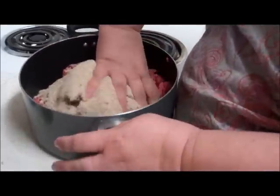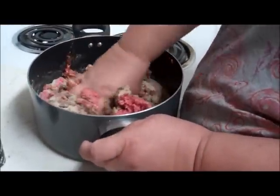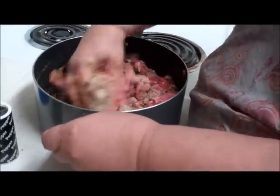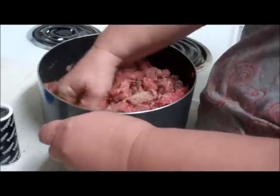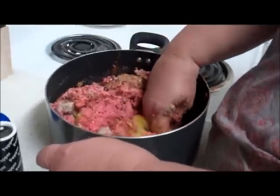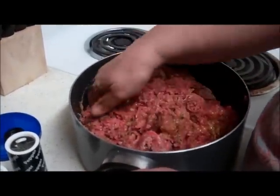Okay, next you get in here, make sure your hands are clean. You mix it all together. Mix it well. Make sure everything gets mixed up in here, because you don't want a clump of something in the center of your meatloaf. In the meantime, I have the oven preheating on 375.